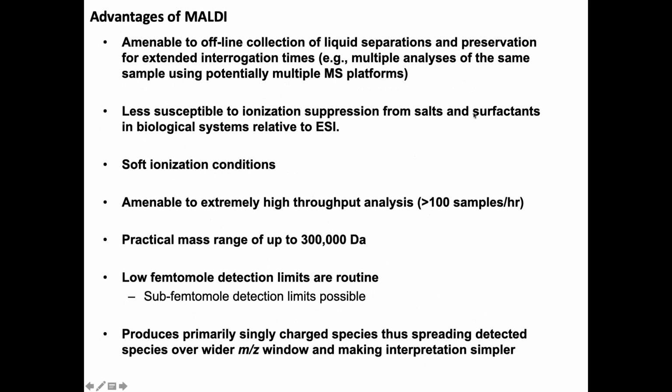So what are some of the advantages to MALDI? It's amenable to offline collection of liquid separations. So in the early days of glycan analysis, you see a lot of these things with carbohydrates. Still soft enough for carbohydrate analysis, particularly in glycans, which is what you see a lot of because they're probably the easiest to extract a lot of it and get into a matrix form. There's an enzyme we'll talk about, PNGase F, and other things.